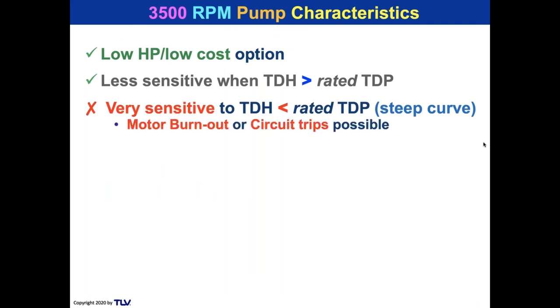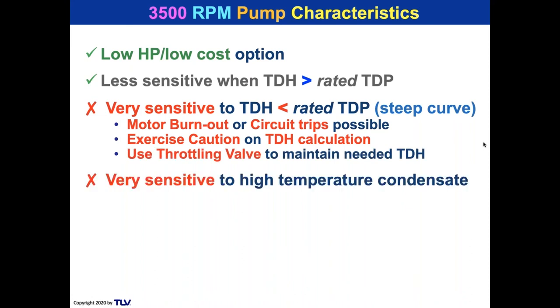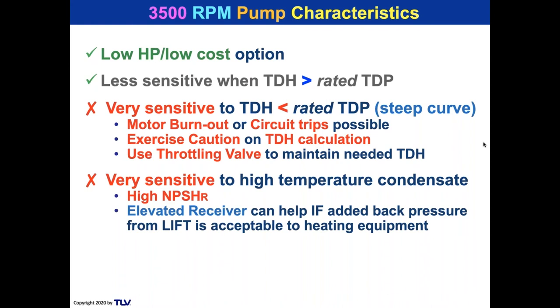And that can cause a motor burnout or a circuit trip. And you want to exercise caution on the TDH calculation. But what people do is put a throttling valve in there. You just don't want to throttle it too much. It is very sensitive to high temperature condensate. So we have got to make sure that the temperature reaching the pump is either reaching it from a very high elevation or it's going to be really cool. And remember that these high speed pumps, from the cubed affinity law, have a big power requirement.